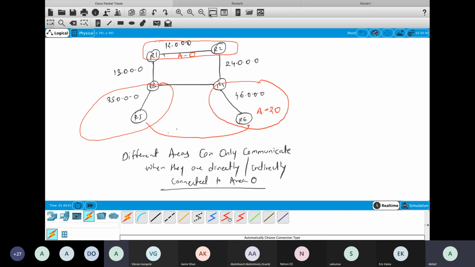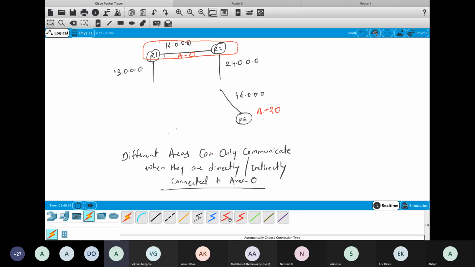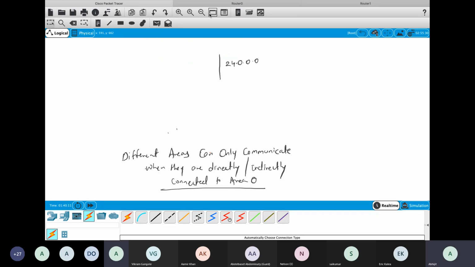For example, if I create a scenario in which I have a router that advertises all of its routes, it has around 3 networks.